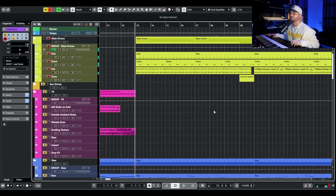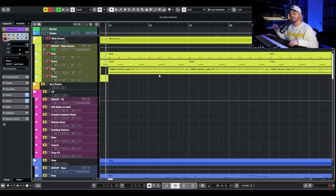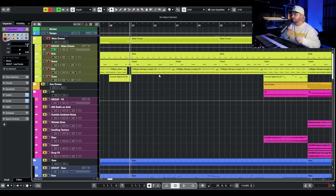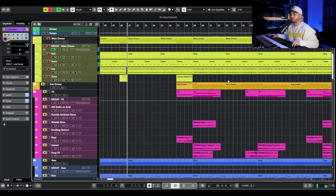And I like them nice and saturated and roomy. It sounds really 1975-y to me. And then what we're doing is we have a second hi-hat loop that's doing a little bit more of an upbeat, kind of dancey pattern. And that's really going to go throughout the chorus as well.